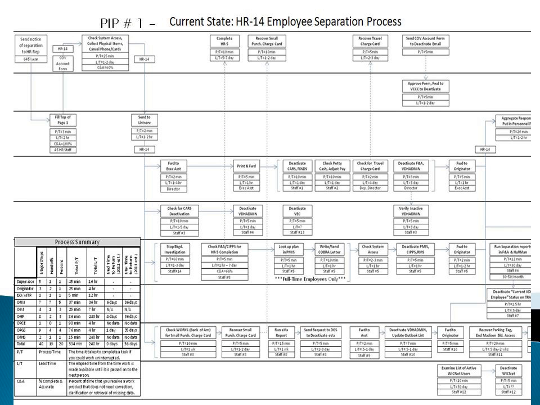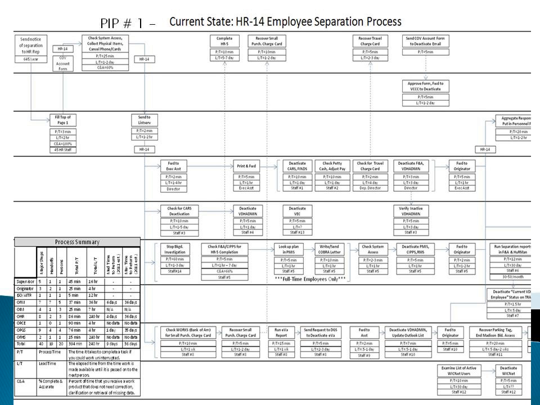One example, not simplistic, but this is one of my favorite examples from the Virginia Department of Health. This is a process that's been in place as long as some of the employees have been here. Very hard to read. It should give you a headache just looking at it. But this is our HR 14 process. So when someone leaves the Virginia Department of Health, they have to get checked out of all these different computer systems, turn in their badges, turn in their keys, all that good stuff, and kindly escorted out of the building. As it stands, this involves over 20 different people. It takes anywhere in excess of 30 days to complete.